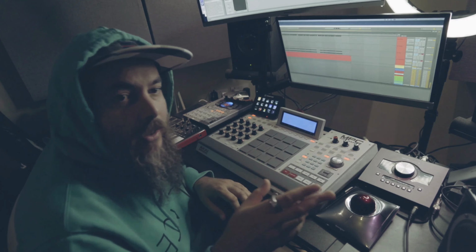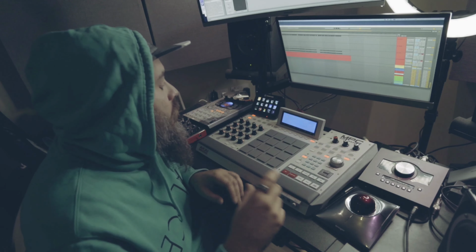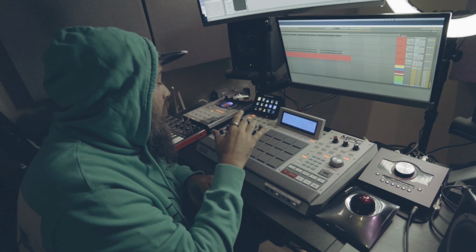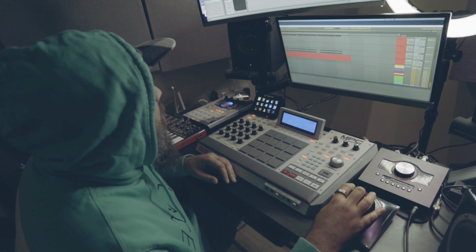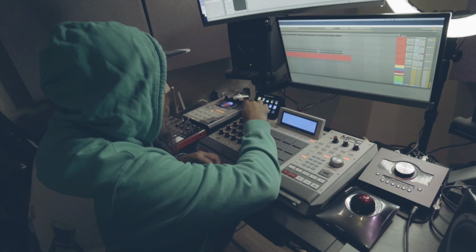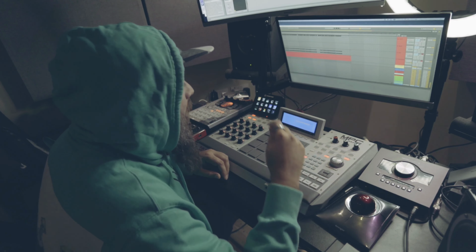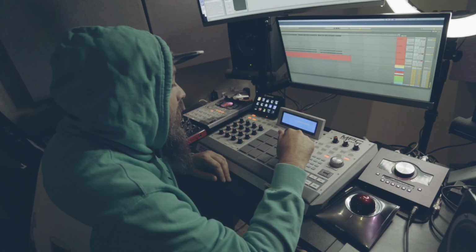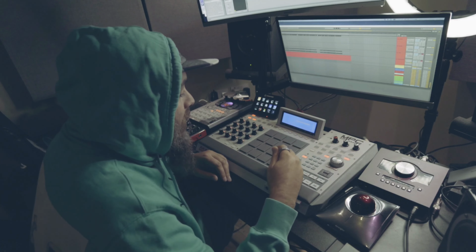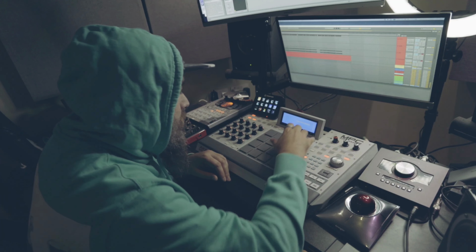So I'm going to make this one a little bit differently. Instead of playing the whole melody at once, I'm going to concentrate on the one note that I really like in order for me to do a little bit of tuning. So what we do, we go to 16 levels, we go to tune, and we assign that tune to pad 8, so that anything you play above pad 8 goes higher in pitch, and everything you play down below pad 8 goes down in pitch.